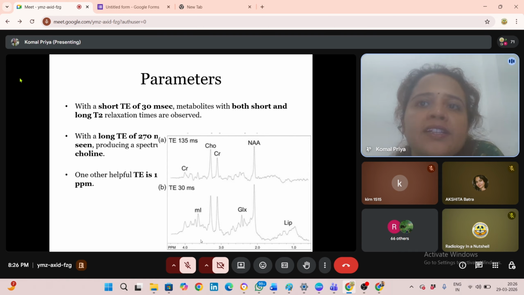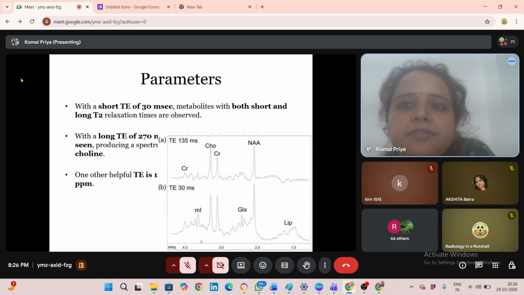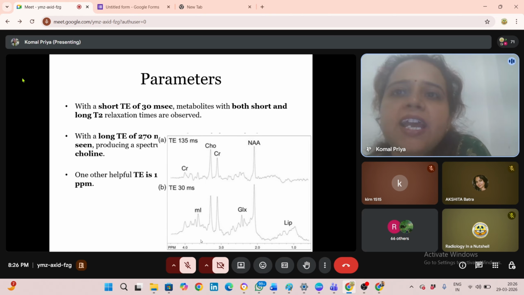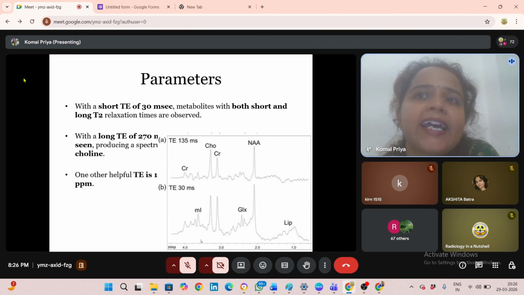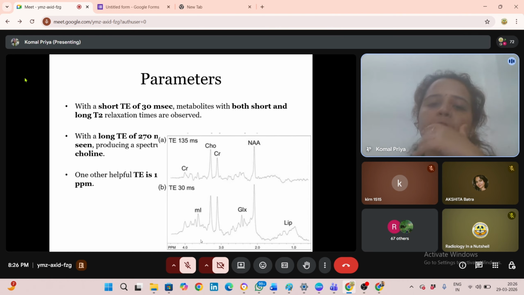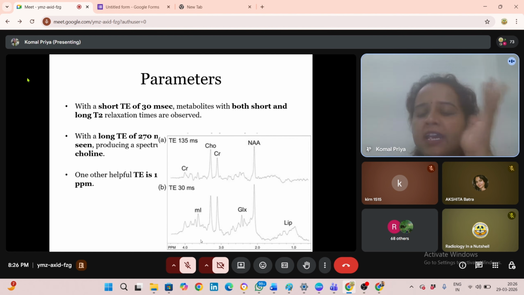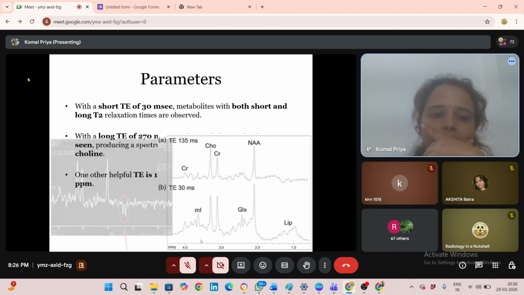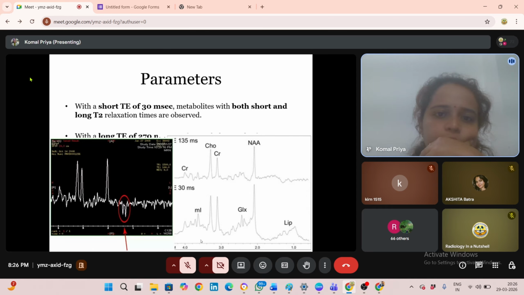In this, you can see N-acetyl aspartate, lactate, right? CR is your creatinine, okay? CHO is your choline, NAA is your N-acetyl aspartate. So these are all your markers which will show how the protons are resonating, and how they show the difference between intensity and time. So all these are your graphs.